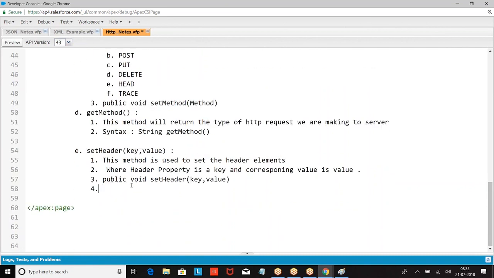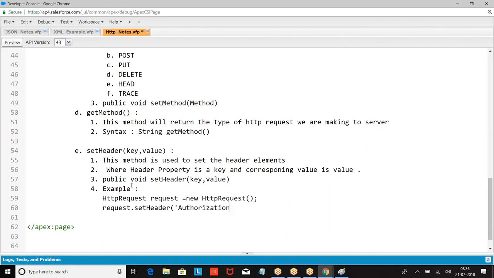Now, example: request dot set header authorization.